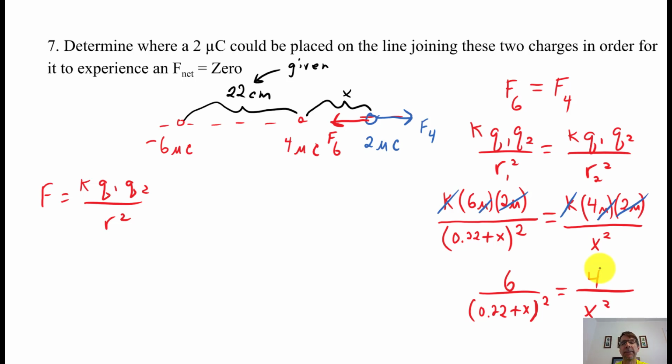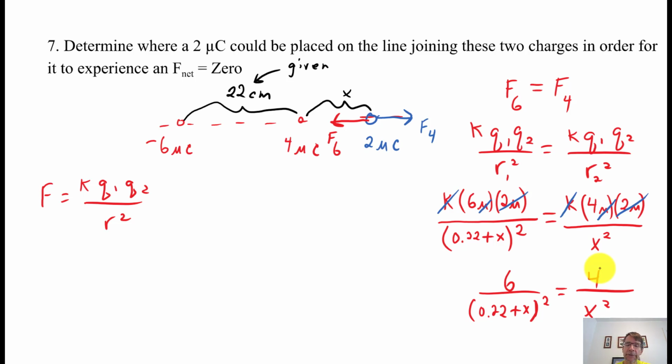In other words, I divided both sides by k. That's how you get rid of the k. I divided both sides by 2 micros. Got rid of those. I divided both sides by micro. Got rid of those. I can't divide both sides by a square. That's not how you get rid of a square. That's why I can't get rid of the square yet. That's what I've done to get rid of all those things I've crossed out with the blue lines. I've divided both sides by each of those quantities to get rid of them.